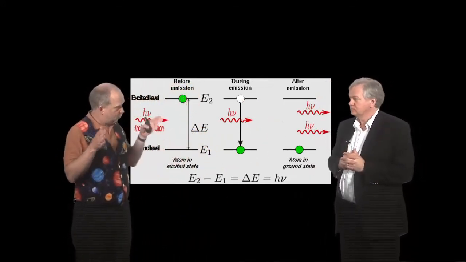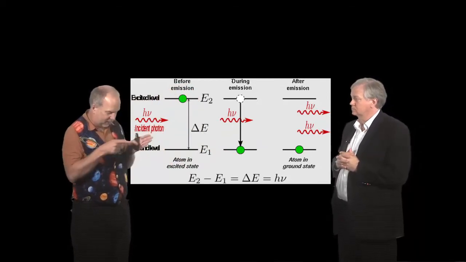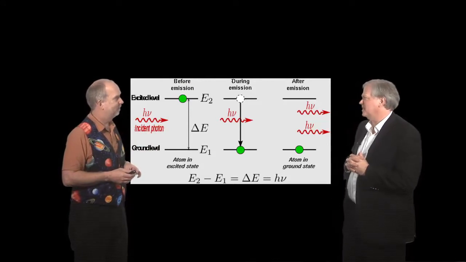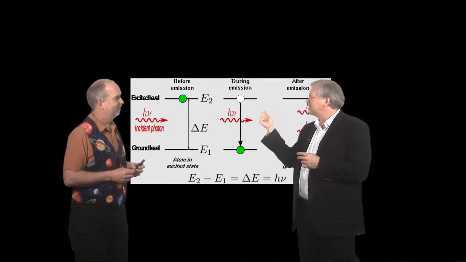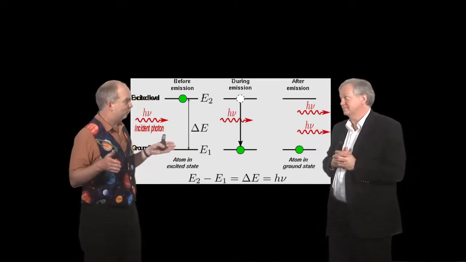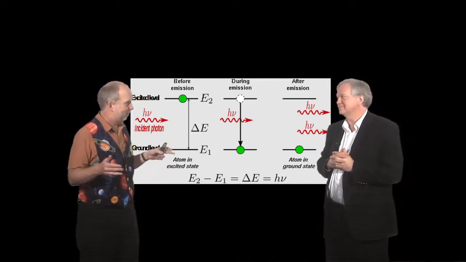Now in a laser on Earth you normally have two semi-silvered mirrors on both sides. The light can bounce backwards and forwards many, many times. Well you say semi-silvered, you actually mean they're like 99.99% and they only let a little tiny bit of stuff out at either end, right? Yes, that's right. I mean fully silvered would be even better, but you want the laser to come out at some point.